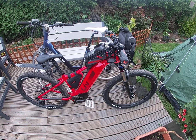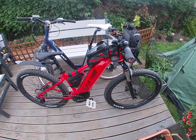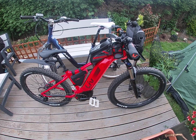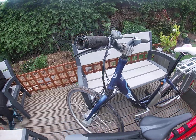Well, here we have two very different bikes. They're both electrically powered and they're both made by Giant. One was made in 2008 and was designed for no off-road use whatsoever, and the other one is state-of-the-art. So we'll start with the retro bike.